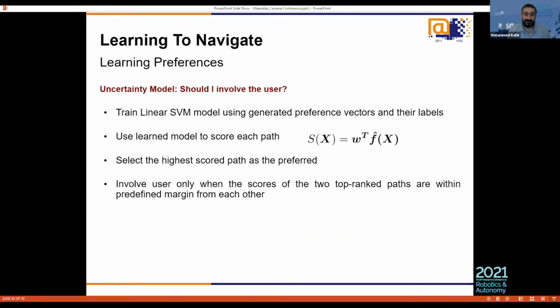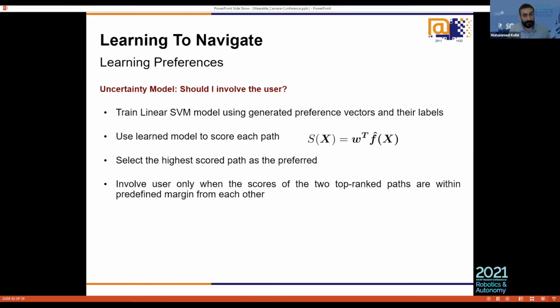Now with that, we can get how much I prefer this path over the other paths, something we used in the uncertainty model. If I like this path more than all other paths, that means I should be certain I should take this path. I don't need to ask the user.